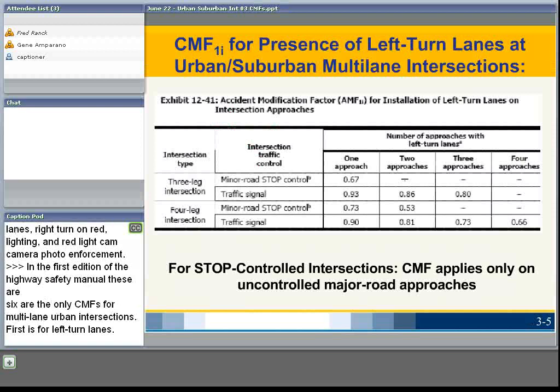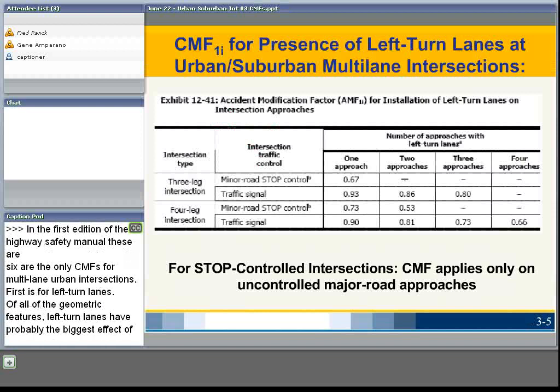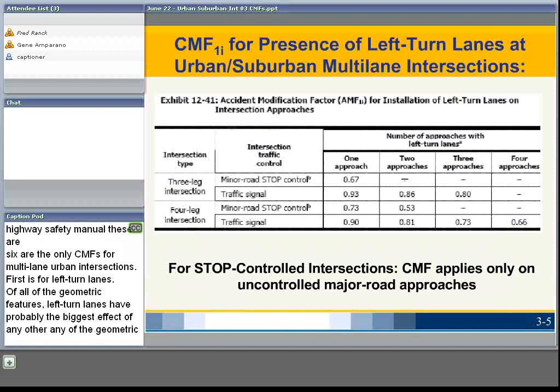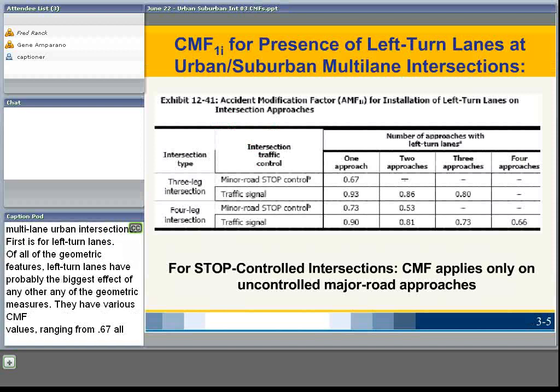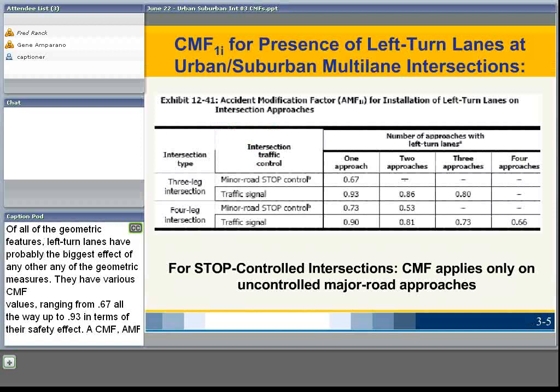And our crash modification factors for intersections are 6 in number, and they are for the following geometric or operational conditions: for left turn lanes, for right turn lanes, for left turn signal phasing, for right turn on red, lighting, and red light camera photo enforcement. In the first edition of the Highway Safety Manual, these 6 are the only CMFs for multi-lane urban intersections.